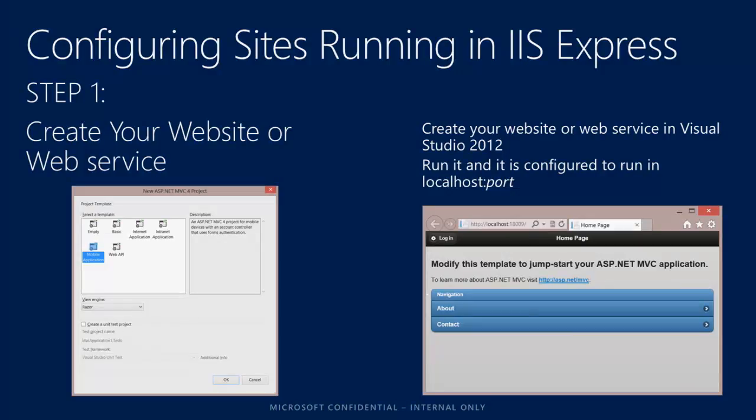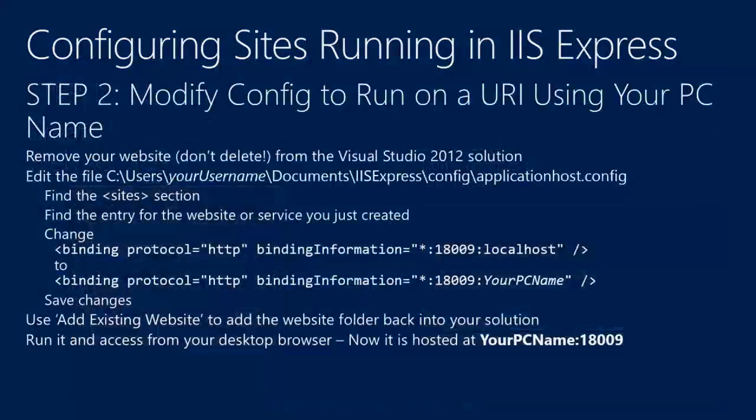This is the problem. Take an example of creating a little website as a simple example, but an OData service or a WCF web service, it's all the same principles. You go into New Project, create yourself an ASP.NET MVC project, and of course you just run that in the browser. It will run on localhost, in the browser on your PC, and give it some arbitrary dynamically allocated port number, 18009 in this case. Then you have to do some nimble footwork in order to allow that website to be accessed from a remote machine.